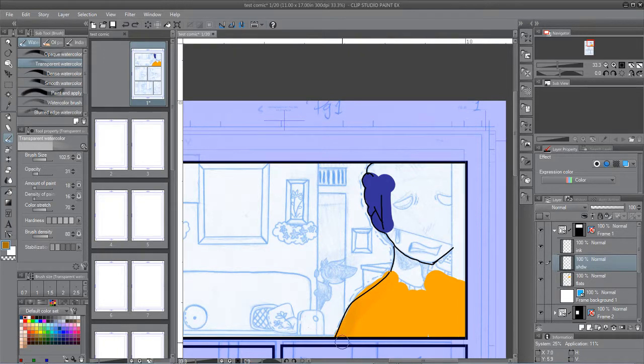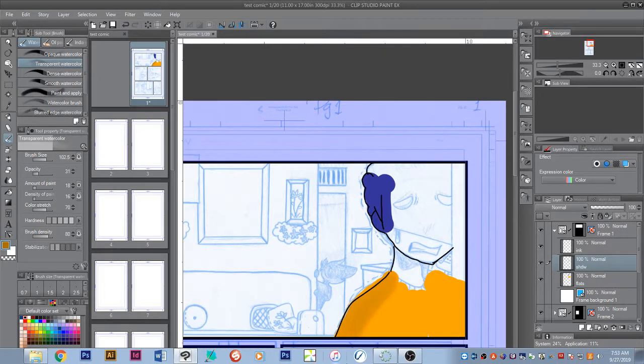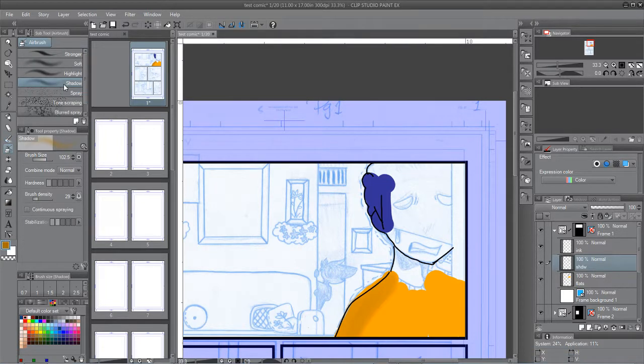It doesn't work like Rebelle, but you can feather that. I don't recommend the transparent watercolor, but you can. For me, I found the best shading tool is the shadow on the airbrush, because you can really go over it and over it, and if you get your settings right, it's a good shadow tool.